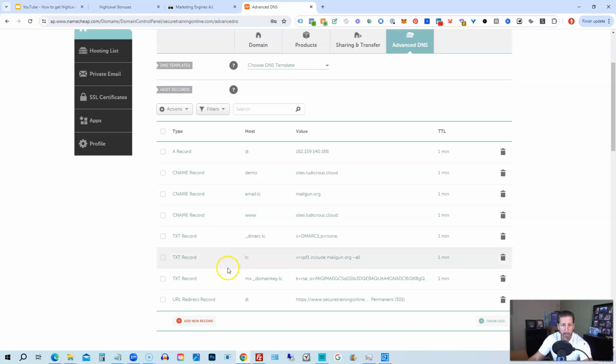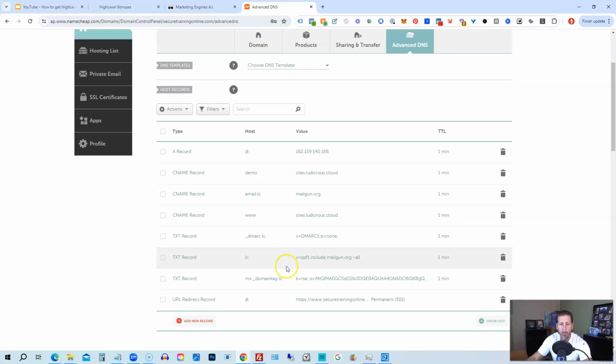So what we've done in Namecheap is we've created the CNAME record, where this .lc would be whatever subdomain you decide to use. So it might be .mg, or it might be something else completely, and then it points to mailgun.org. Then the other one we need is the TXT record right here. LC is the host. Again, that LC might be MG or something else entirely.